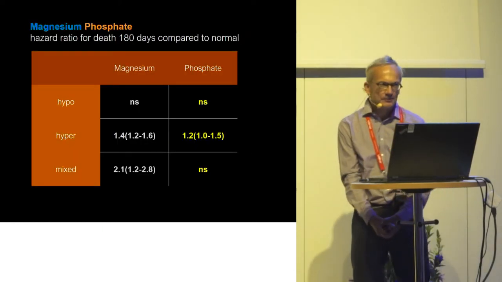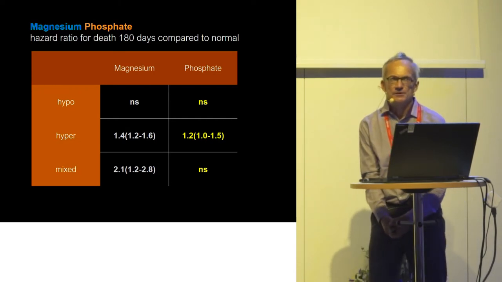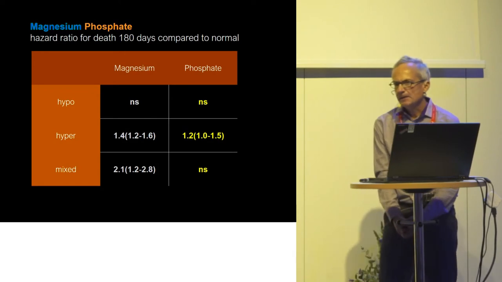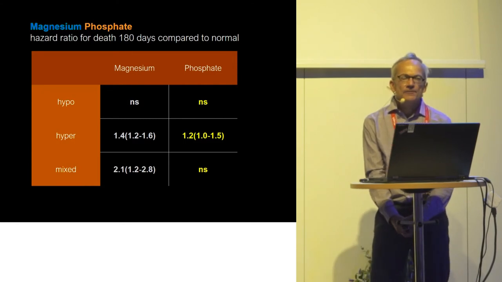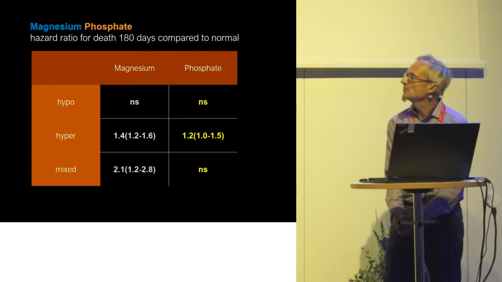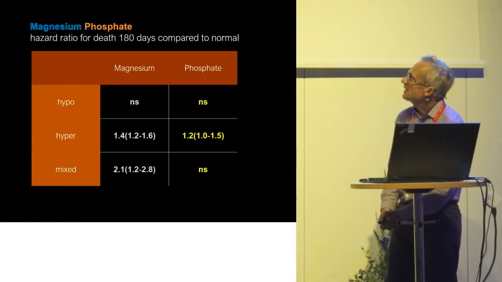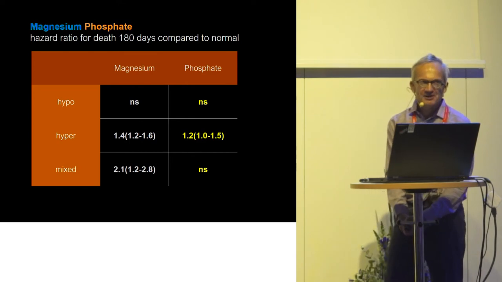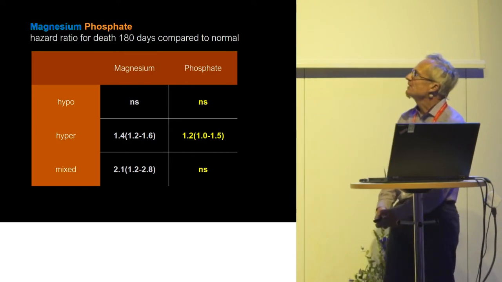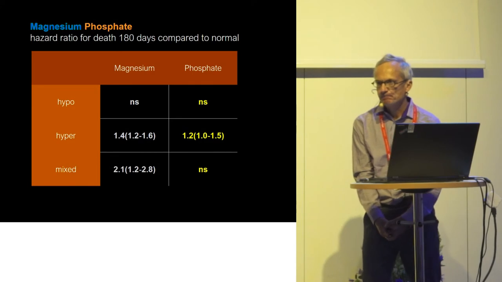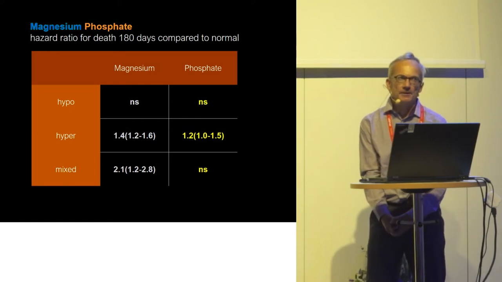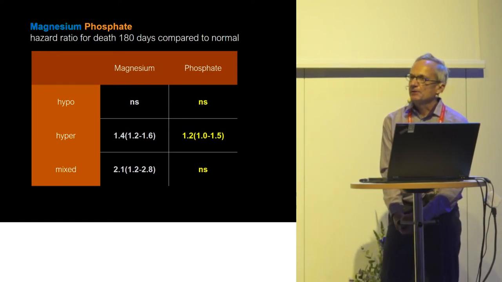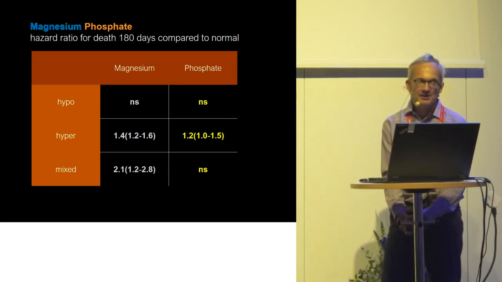I then carried out a very large Cox regression equation with many covariates — covariates that interfere with the ion biology and covariates that could independently increase mortality. We see that the hypo groups do not show increased hazard ratios compared to the control groups, whereas the hyper groups show increased hazard ratios in both ions. If I filter away patients with SOFA score three and four renal failure, I still have significant hazard ratios in the hyper groups.